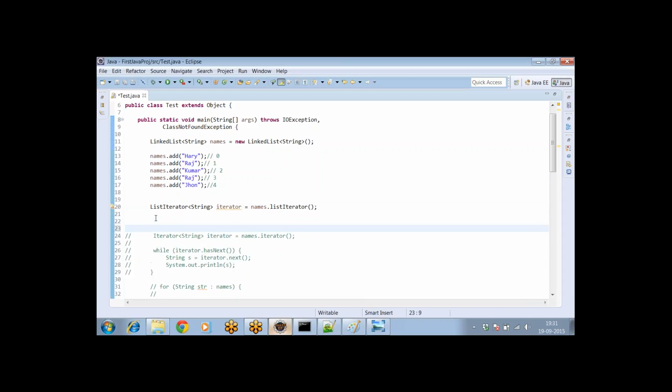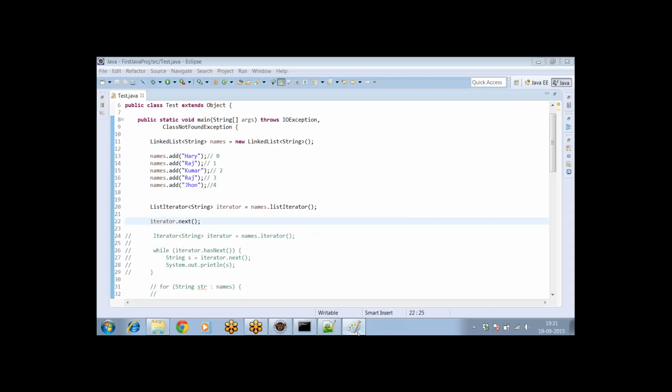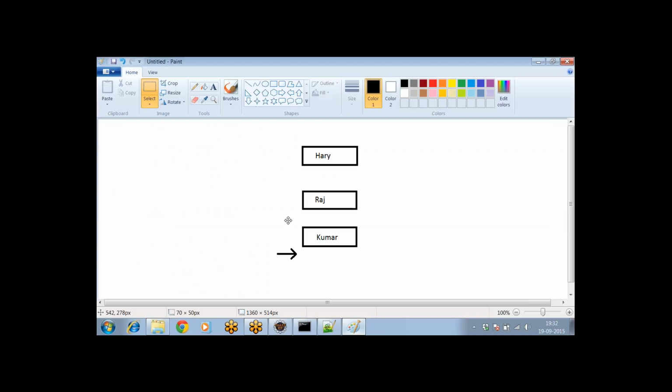Now I'll call iterator dot next. If I call iterator dot next, the cursor will be here after the first element.